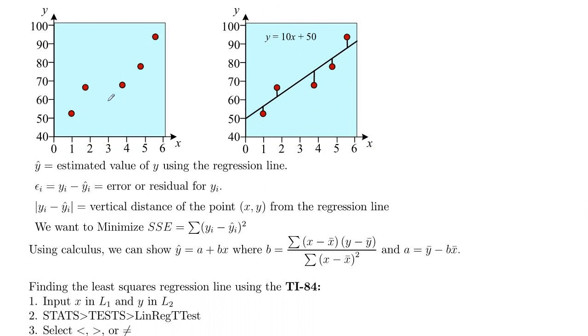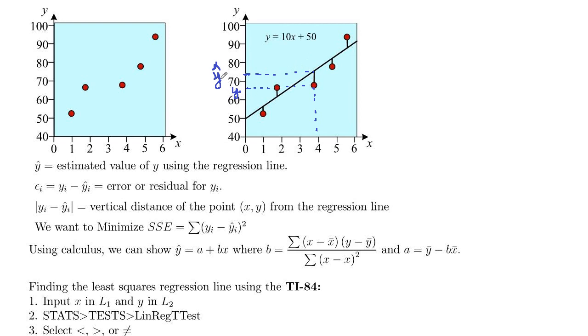We've just got 5 data points, X versus Y. And then here's what the regression line looks like for that data. It's actually got the equation 10x plus 50. So how do we find that equation? Well, we have to define something called y hat, which is the estimated y value using the regression line. For example, if we look at x equals 4, if we go up to the actual point and across, we get this y value. Now, if we go up to the line, hit on the line, and go across, then that is our y hat value for that specific x.